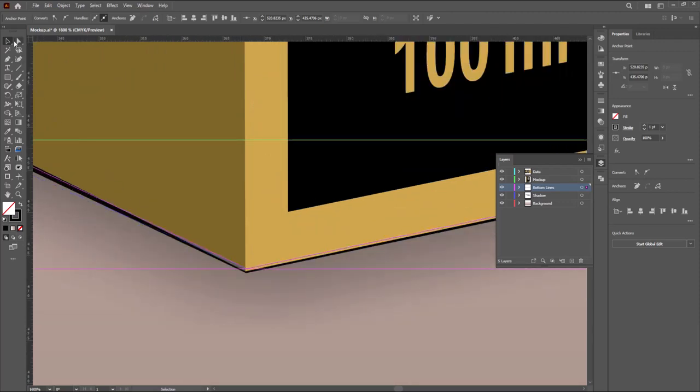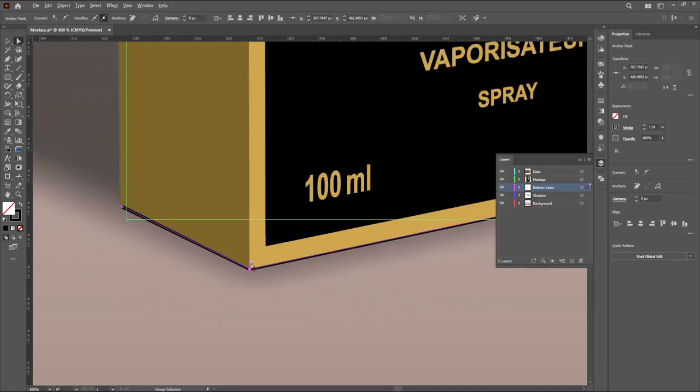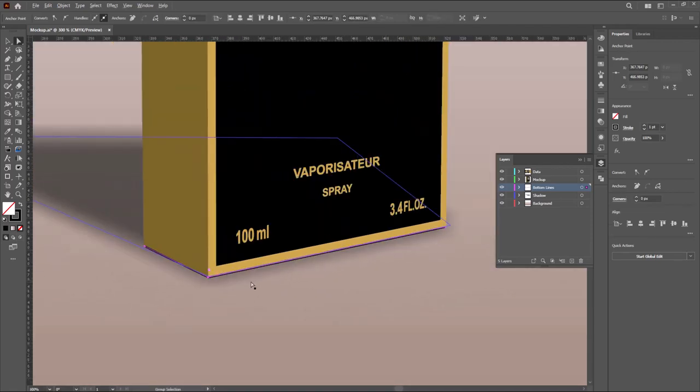With Direct Selection tool, edit points to snap to corners. Reduce opacity to 50%.